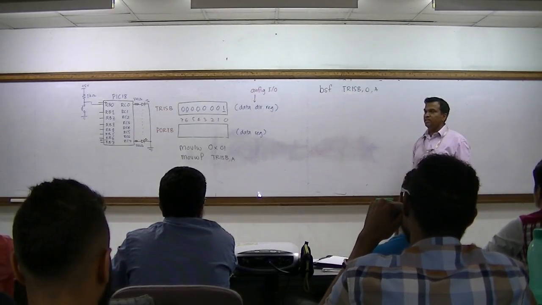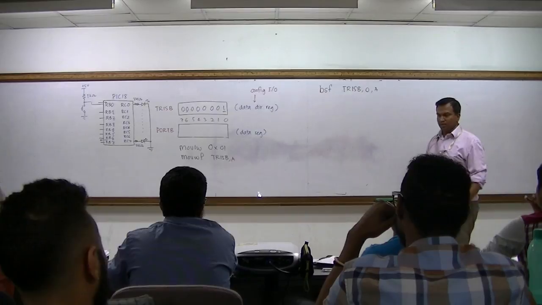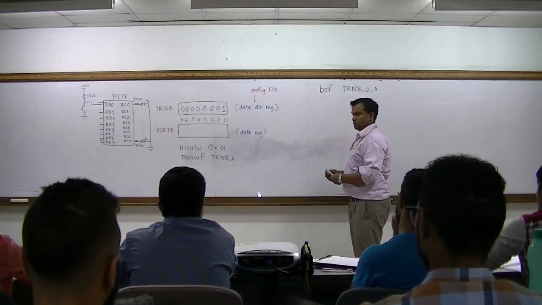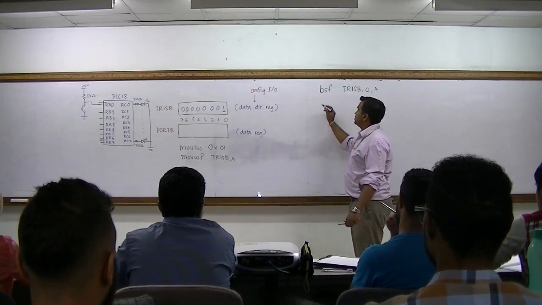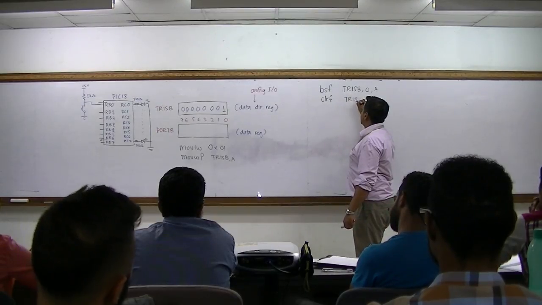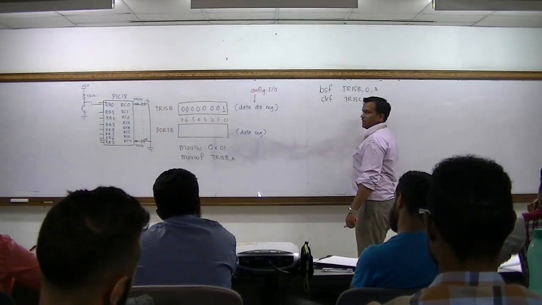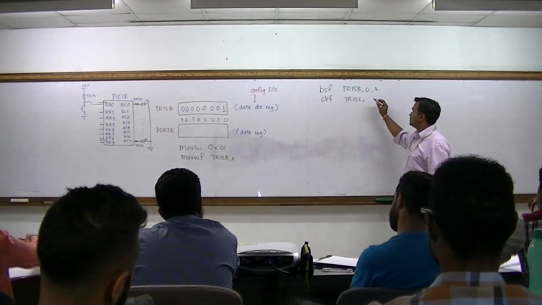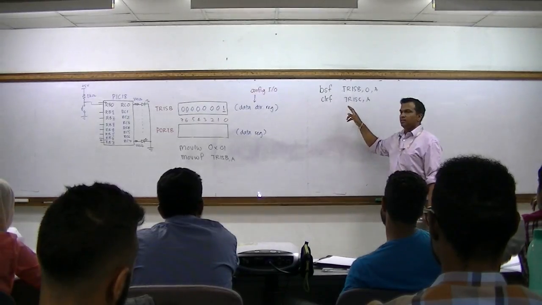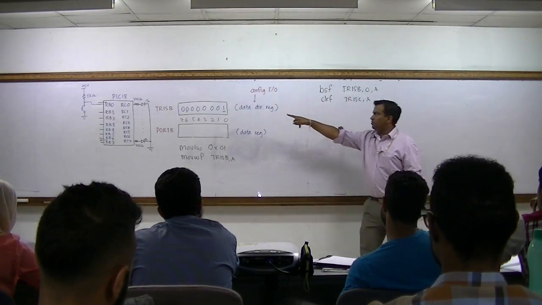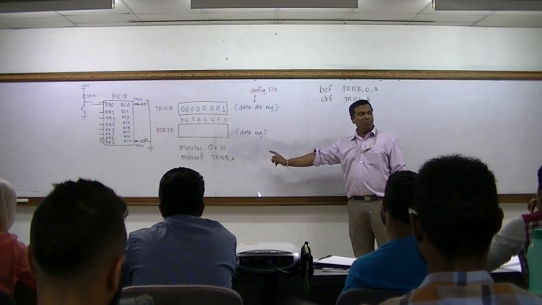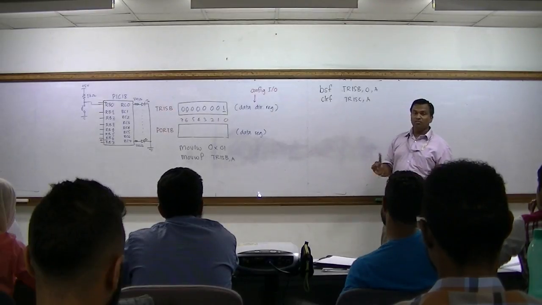And then port C I need to configure as output. So what should I configure at 3C? I can just use clear F. When I use clear F 3C, all the bits in 3C become 0. In other words, it configures all the pins in port C to become output.